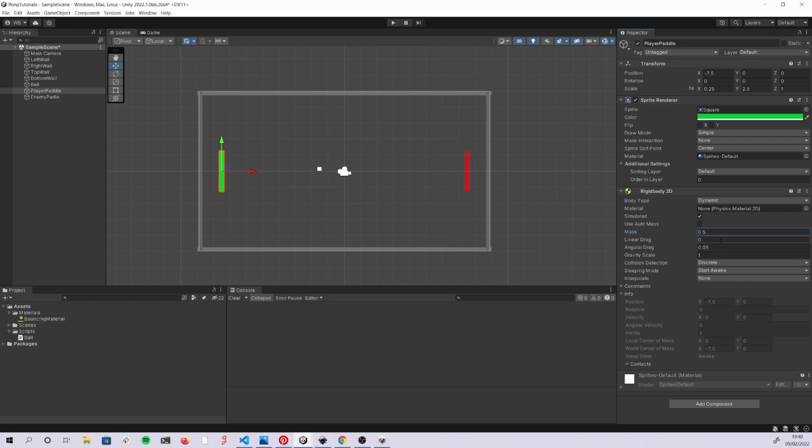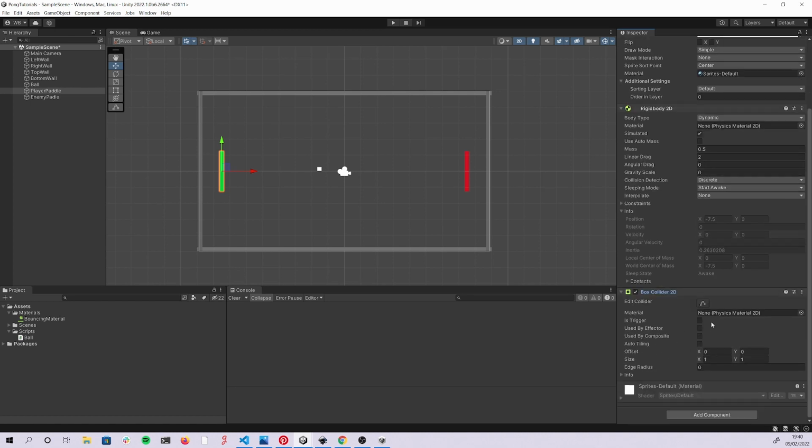We definitely would like to apply a little bit of drag, and basically what drag is like inertia. So it won't stop moving right after you stop pressing the button, just to make things a little bit interesting and of course harder for the player. Let's remove the angular drag and the gravity scale because we don't need those, and we will definitely need a box collider. And with that we should be done. You can leave everything by default.